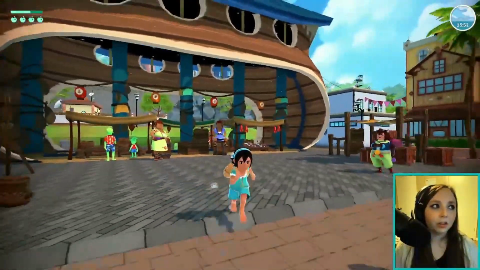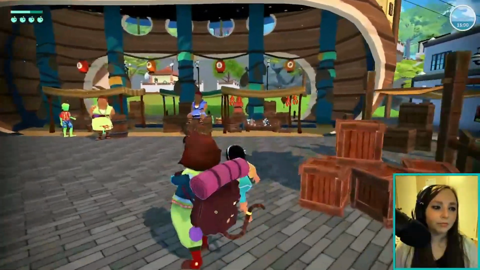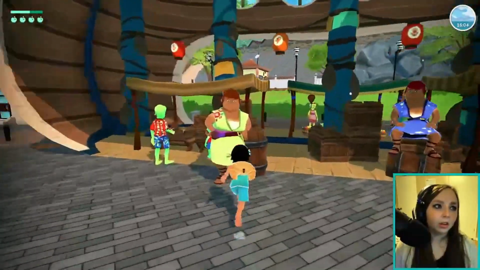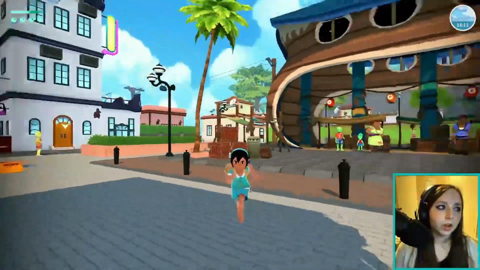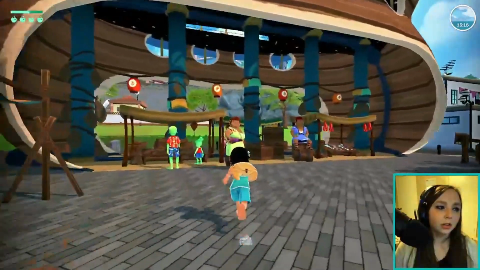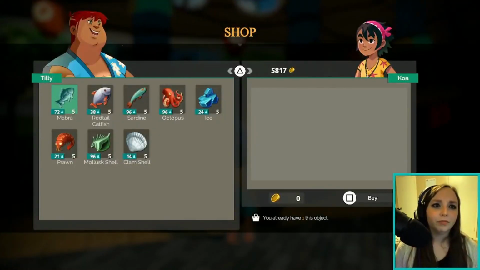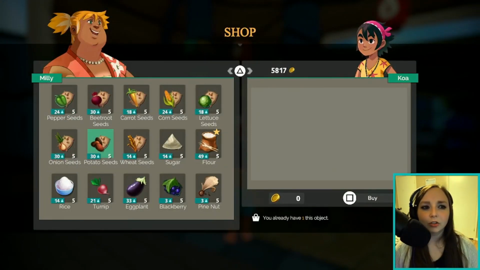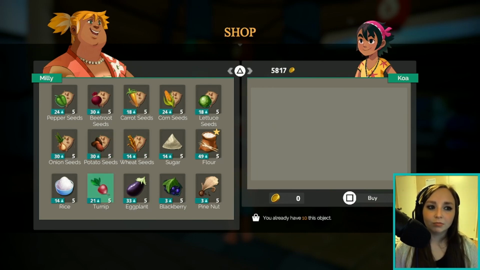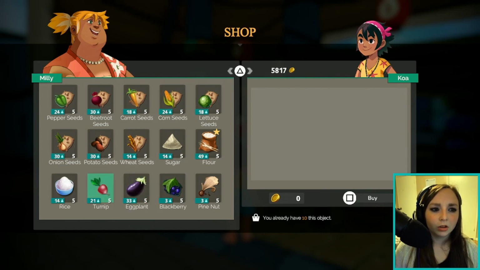This is a very important area because you can buy and get quests from this person, buy and get quests from her. So yeah, this little area is very popular. She sells kind of like random things. And then she sells fish and seashells, and she sells your crops, your seeds for your crops. She's got blue turnip. Already have 10 of this object. Okay.